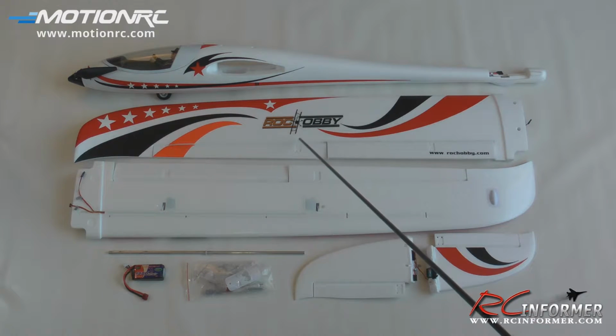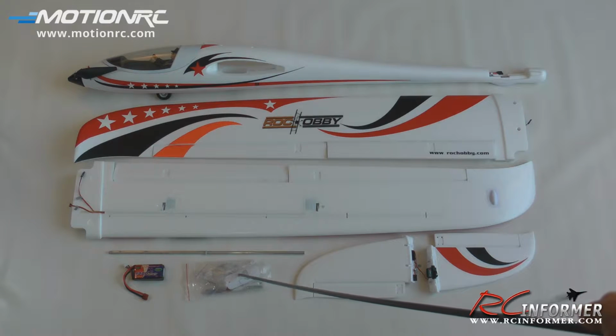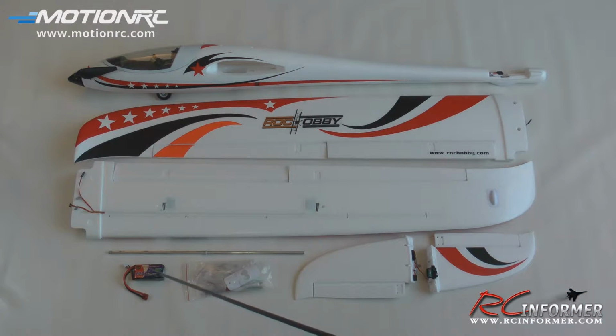We also have the two main wing panels with aileron and flap servos already installed. And you can see here the two halves of the VTail fins with servos installed as well. Main spar, bag of parts, which has horns, clevises, push rods, things like that, and an Enrich Power 1300 milliamp pack that I got for the airplane. Overall, guys, it looks real nice. Now let me give you a closer look at some of the parts and show you some of their features.